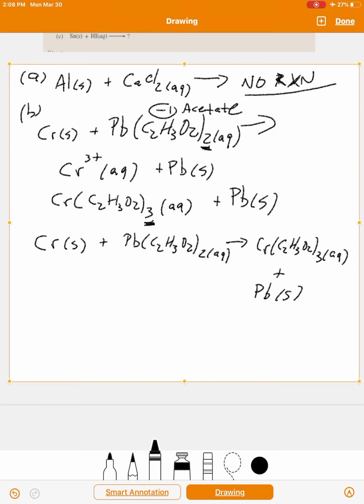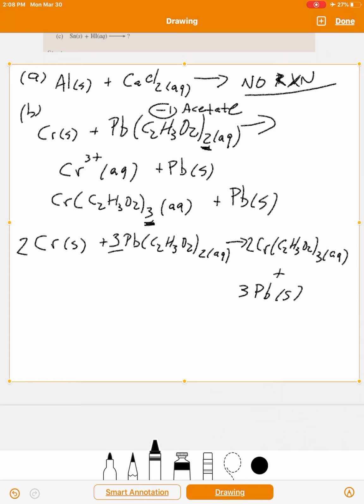So now we're going to balance the equations. We have 1 chromium on both sides. We have 1 lead on both sides. But we have 3 acetates on the product side and only 2 on the reactant. So what you would do is you'd say, what's 2 times 3? It's 6. So if you can get 6 acetates on both sides, I'll put a 3 here and a 2 there. That gives us 6 acetates on both sides. But that gives us 2 chromiums on the right, so I'll put 2 on the left. And that gives us 3 leads on the left, so I'll put a 3 over here.